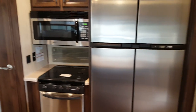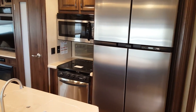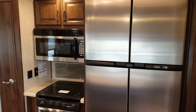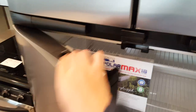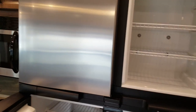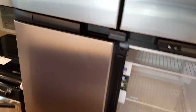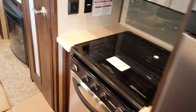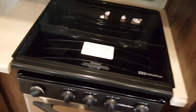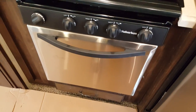In the living area you've got the four door fridge — it's an optional four door fridge ordered on this one, two-way propane and electric with a stainless steel finish. You've got the two fridge doors and the two freezer doors up above with lots of room. There's also a three burner stove top with a flush mount glass cover, so when you're not using the stove you've got extra counter and prep space. The oven is below and the microwave is up above, with storage above that.